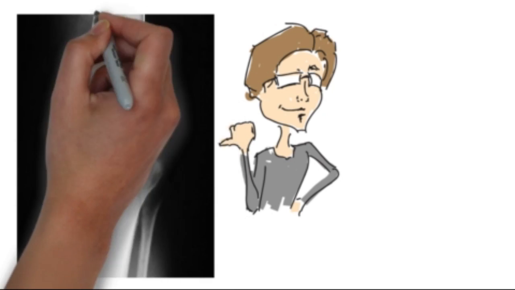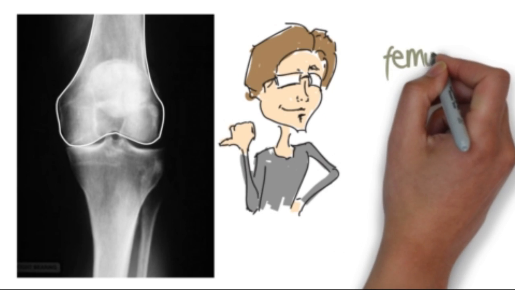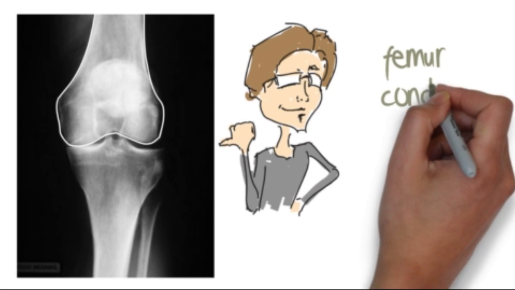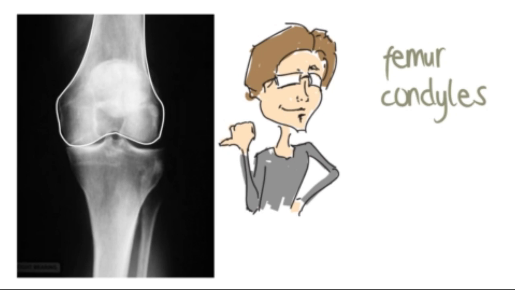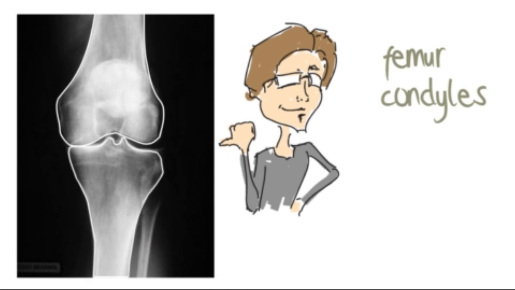Here I am outlining the femur bone, which is the upper bone or the thigh bone, the larger bone, and you can see from this that it has 2 rounded ends. These are called condyles. Below it is the tibia bone, which is more flattened on the top surface. So there are 2 points of contact really between the bones. The point of contact on the one side and the point of contact on the other side.